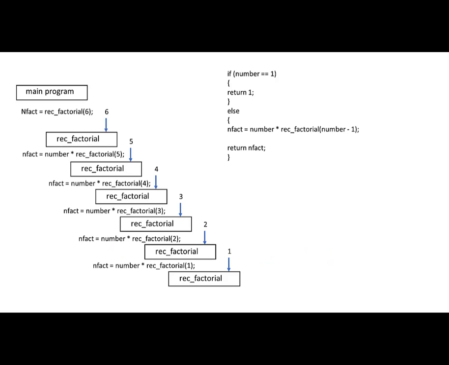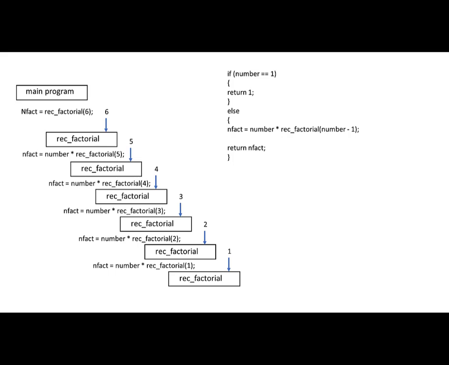Here's another chart depicting the same thing. In this case, I'm showing one line of code from the main program, which is a call to the recursive factorial function. We send in 6. And in the rectangles below that, you can see the calls to the various copies of the recursive factorial function. Now, once again, I should say these aren't actually copies of the code. They're copies of calls to the code.